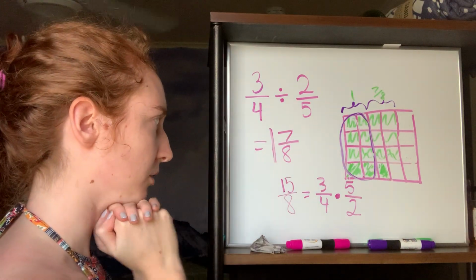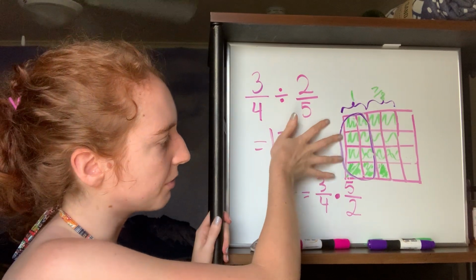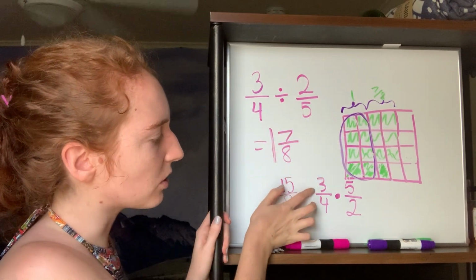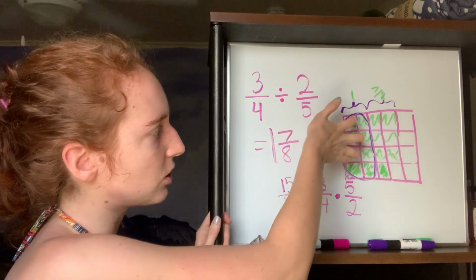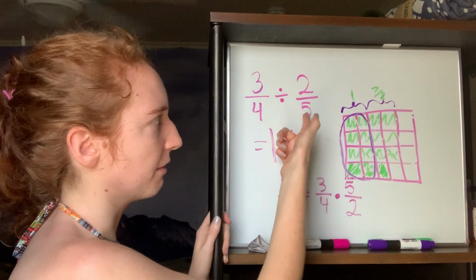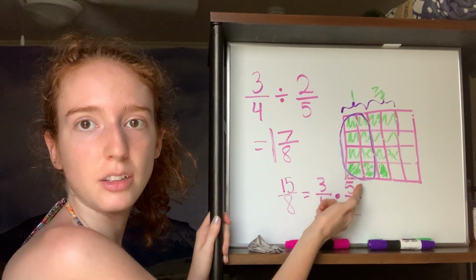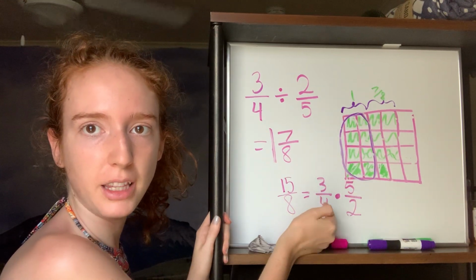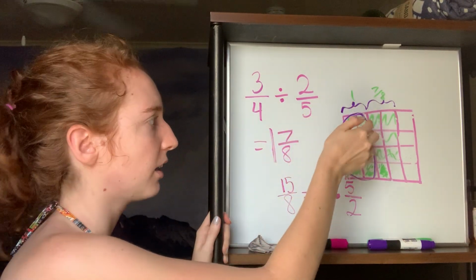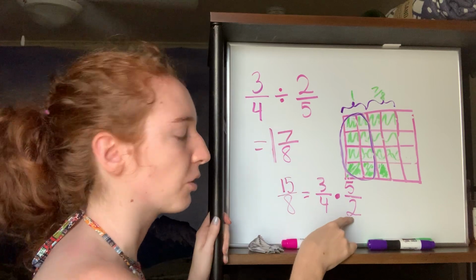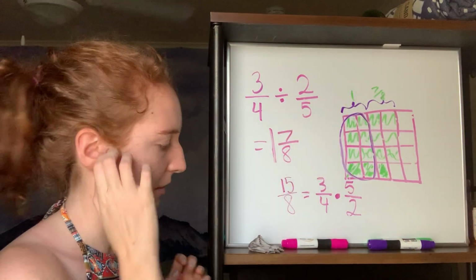I can try to say it again. So originally I had 3 rows out of 4. And then in order to solve this problem, I had to think about these 3 rows as chunks of something that adds up to 5. And then I had to find groups of 2. So how many 2s are in that mess? So I had to multiply my thing by 5. So I could have 5 times as much stuff, so I could consider it as fifths. And then I'd have to find groups of 2 within that, because 2 columns would make a 2/5 appear.